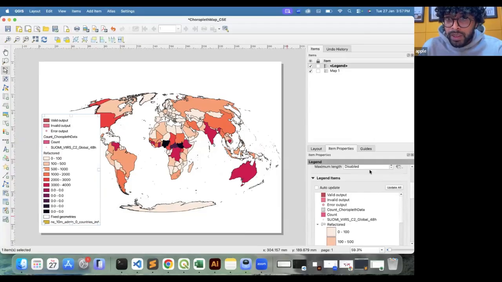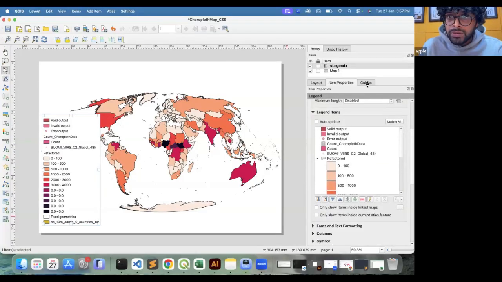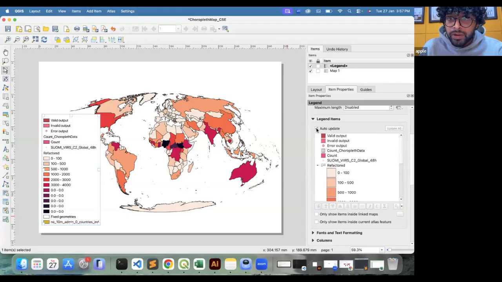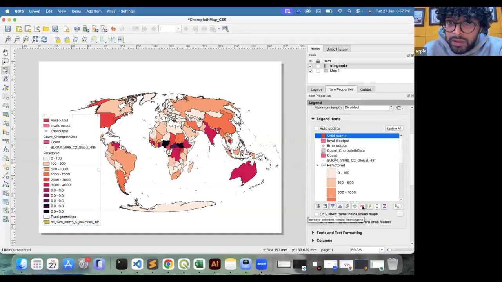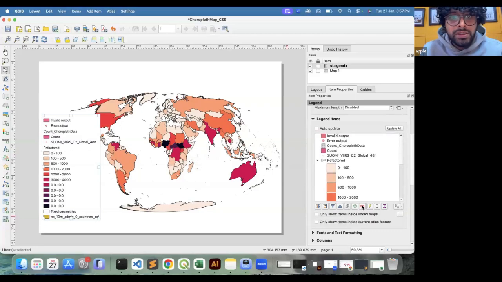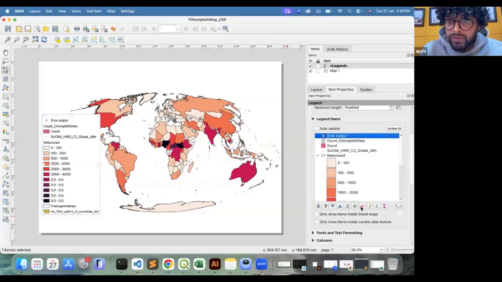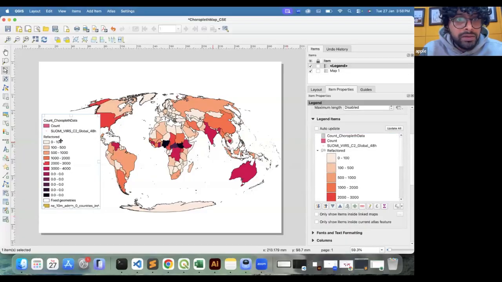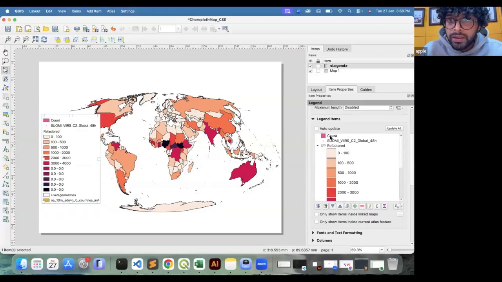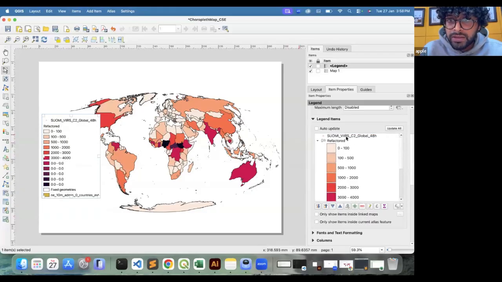You uncheck auto update, and this is very important. Then click on valid output, remove the selection, click on invalid output, remove the selection, like that. We only want the refactored one. We only want that, and remove everything else.